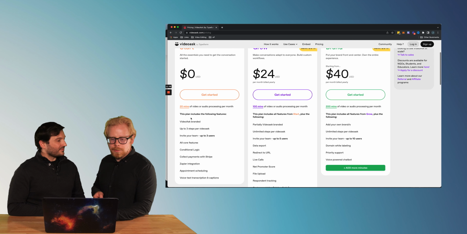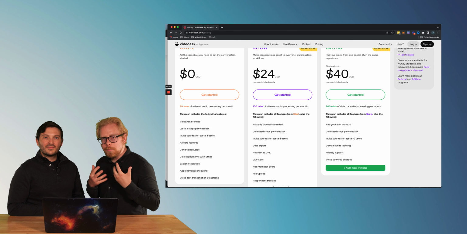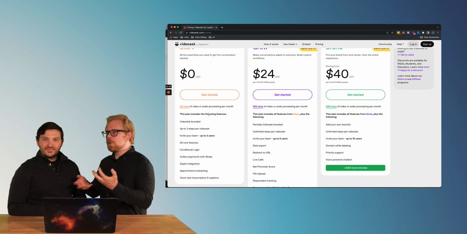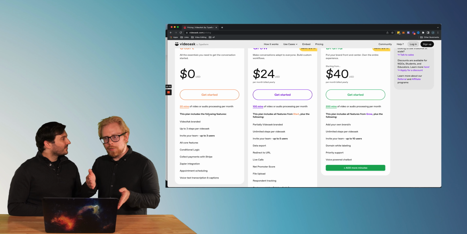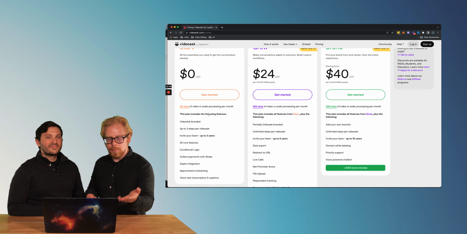You can process 20 minutes of video or audio a month. That means that you can create 20 minutes of content a month for your learners to ingest. And it's pretty cool. After that month, you get another 20 minutes. So if you're willing to wait a few months, you can actually create an hour-long course in 3 months. 3 times 20, that gives you your hour-long course.